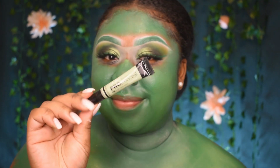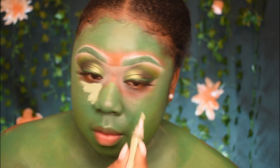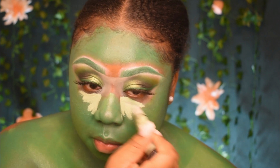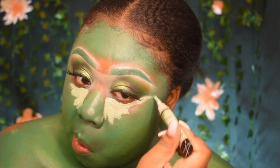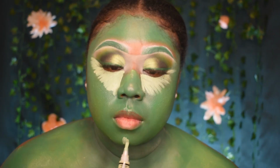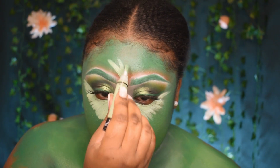Now that I've finished up on that, I'm going to move into highlighting, and I'm going to highlight in the same way I normally would my face, but today I am using the LA Girl Pro Concealer. This is one that is used for color correcting, so it's the green one, but it is lighter, so I figured this would be a lot easier than trying to mix paints to highlight.